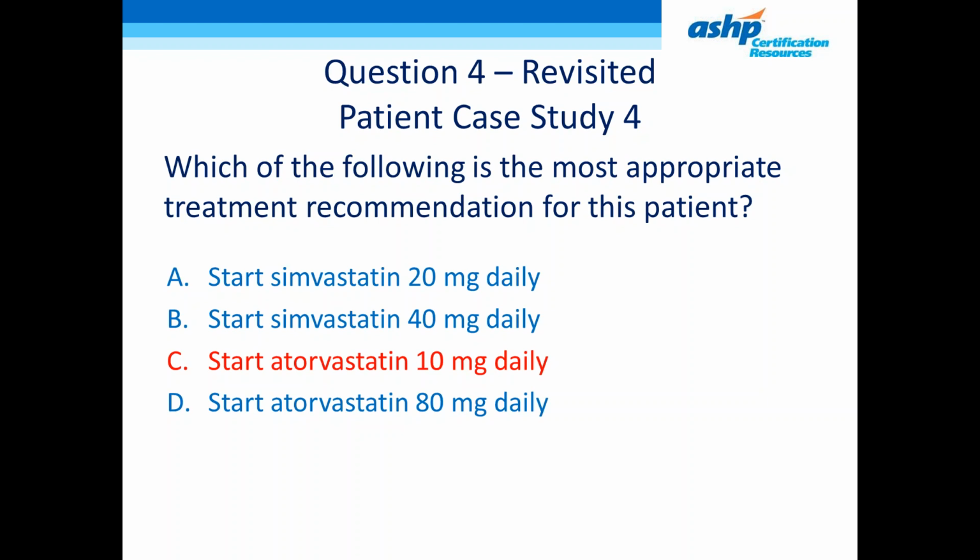At this dose, we would expect to see around 20 to 25% lowering of the patient's lipid profile, which is near our goal, and would most likely represent the safest treatment option as an initial starting dose. A dose of atorvastatin 80 milligrams would not be needed based on the degree of lipid lowering desired and would expose the patient to an increased risk of adverse drug events.